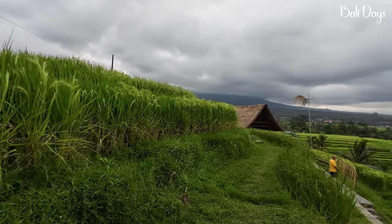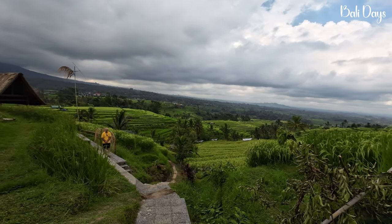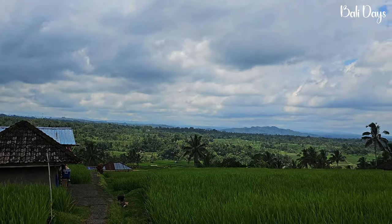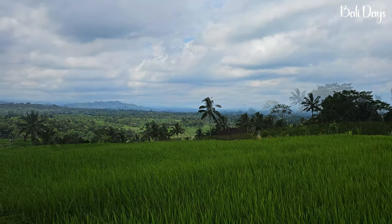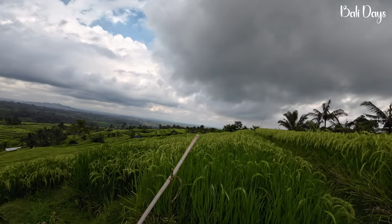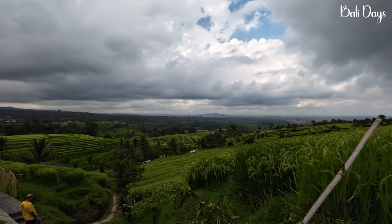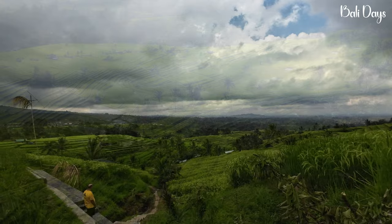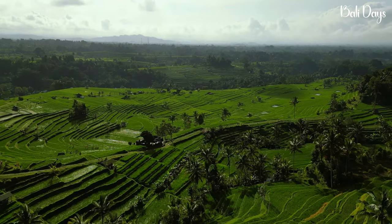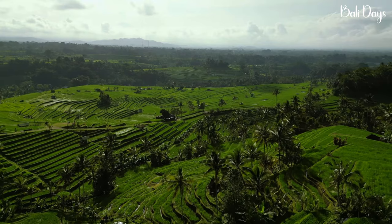We've just really come here for a bit of a look and a bite to eat, but if you're interested in longer stays at Jatiluwih, there is trekking you can do through the rice fields. There are loads of paths — a little too many steps for us to venture down — and lots of paths that crisscross through the rice terraces with streams and small rivers. You'll witness the daily life of the farmers, and throughout the rice fields you can come across warungs right in the heart of the rice paddies with really good views.